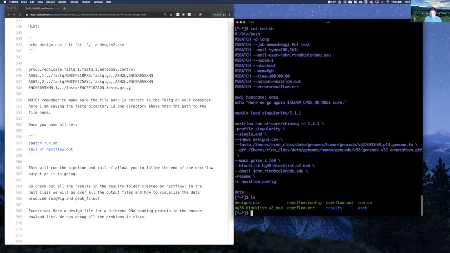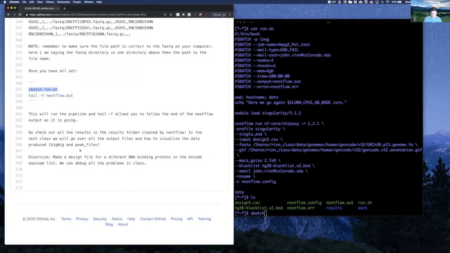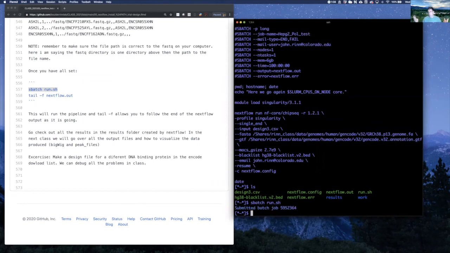And so when you want to run a shell script, you can see that run.sh ends in .sh, that means it's going to try and run on the shell. And so since we are on the server and we're going to use sbatch, we'll do sbatch run.sh. So that's here. It's just that simple. Because we set it up so well, we're just going to do that. And we're doing ChIP-seq analysis right now. And Nextflow already knows everything we probably want to know and is making all of the files for us.